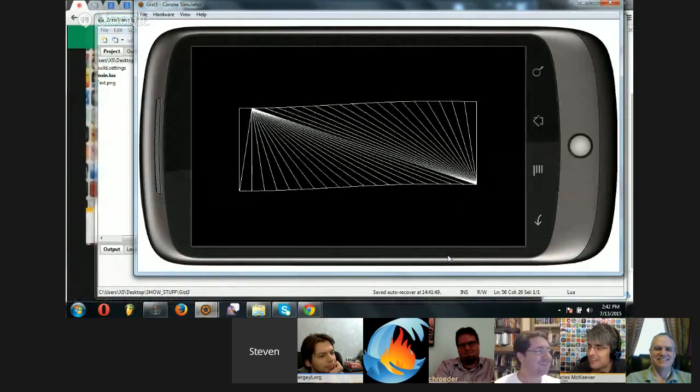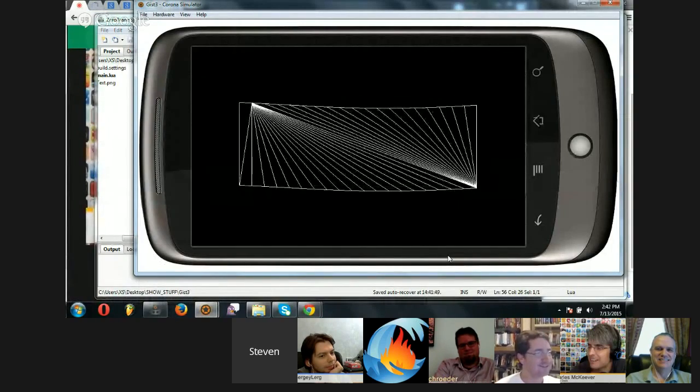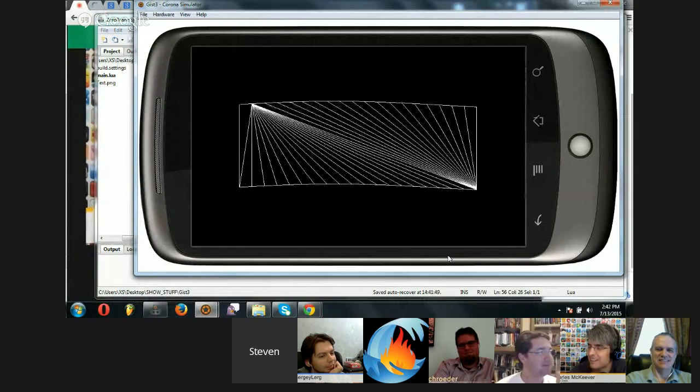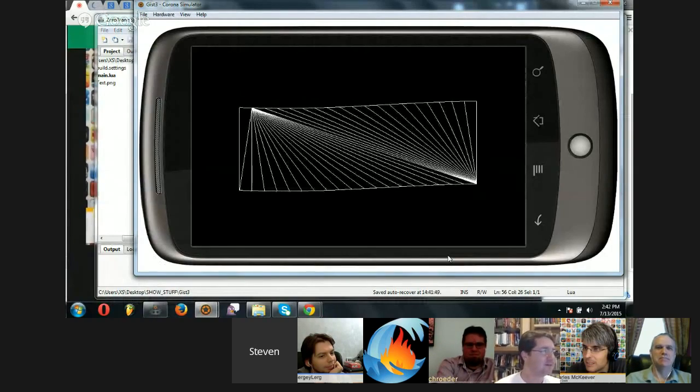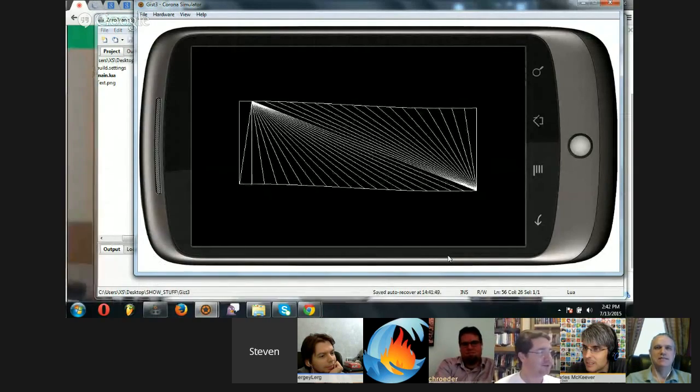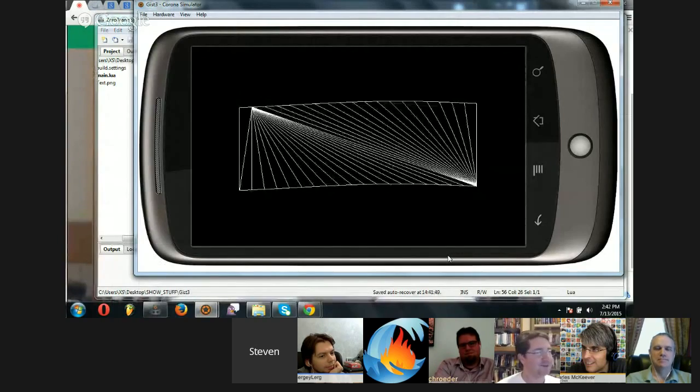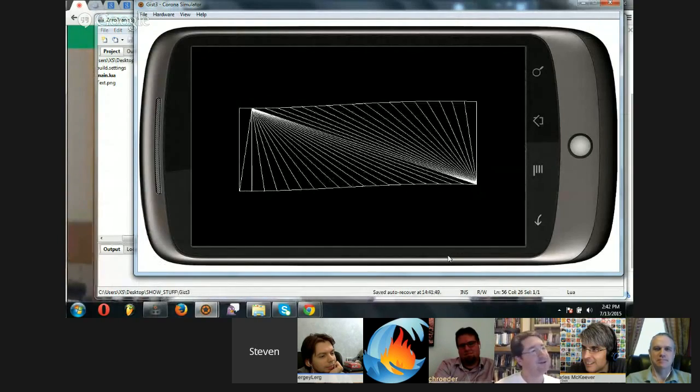What we've learned today, though, is that wireframe is a really cool way to visualize what's going on with the shaders here. Yeah, it gives you a clue as you might have made a mistake. Not so much a mistake, but you didn't do what you thought you were doing.